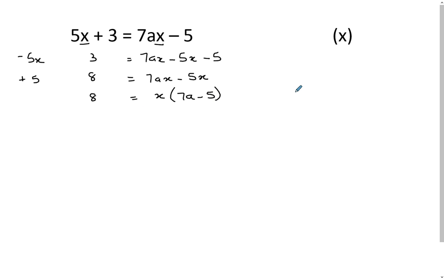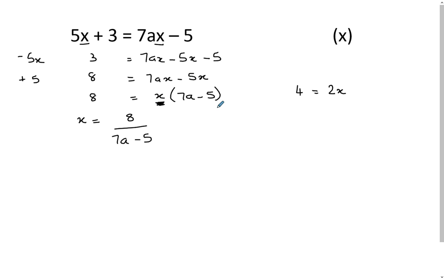Okay, and again, this helps with such ugly looking questions. If you can actually identify that that looks like 4 equals 2x, when this whole number is just 2, you can tell it's been multiplied by x and it's got you 8. So that looks very much like that. So now we know we're going to divide by 2. So we're going to divide by all that. So I'll just put the x on that side. So you've got x equals 8 divided by 7a minus 5. Okay, so the trick was to actually factorize it by putting it outside, and then you've only got 2x, so you can see the 2 becomes 1.